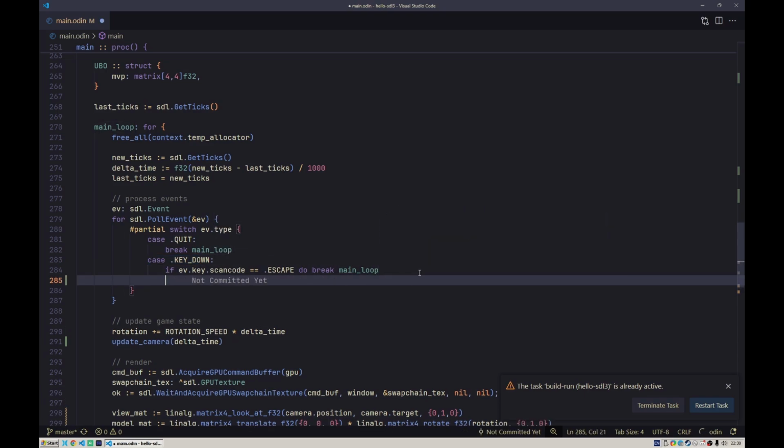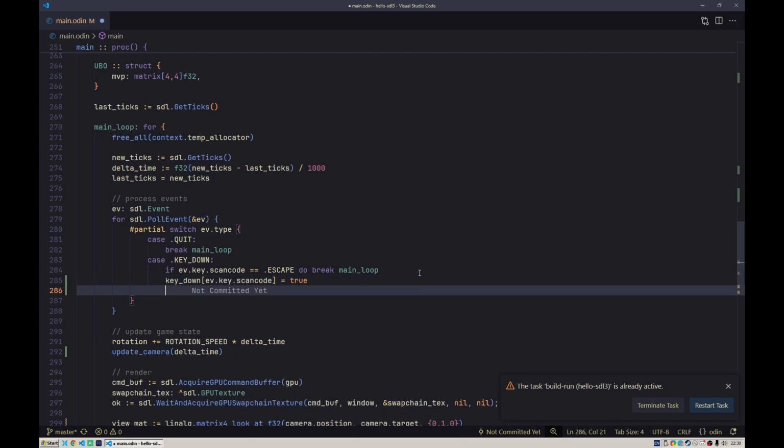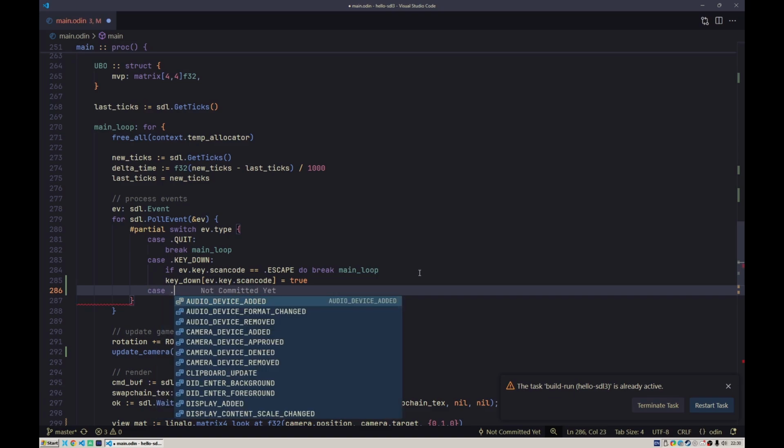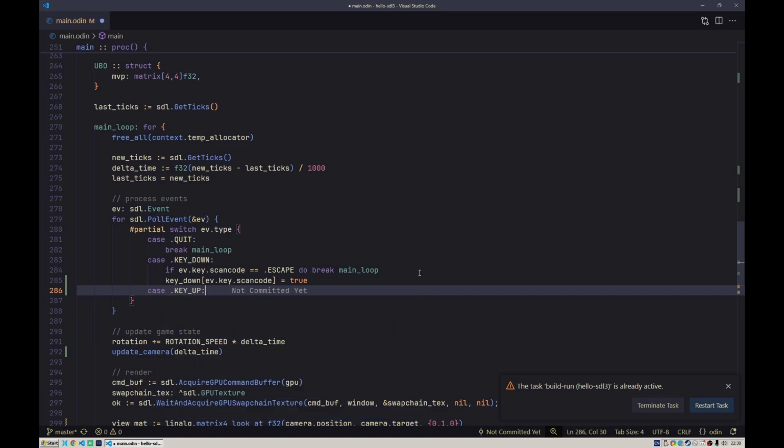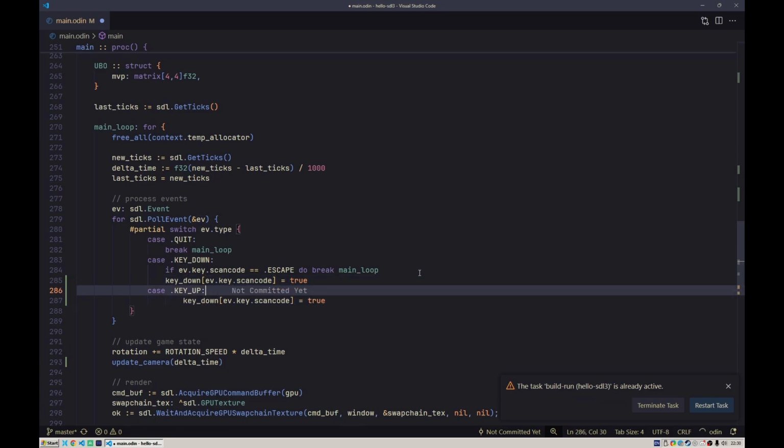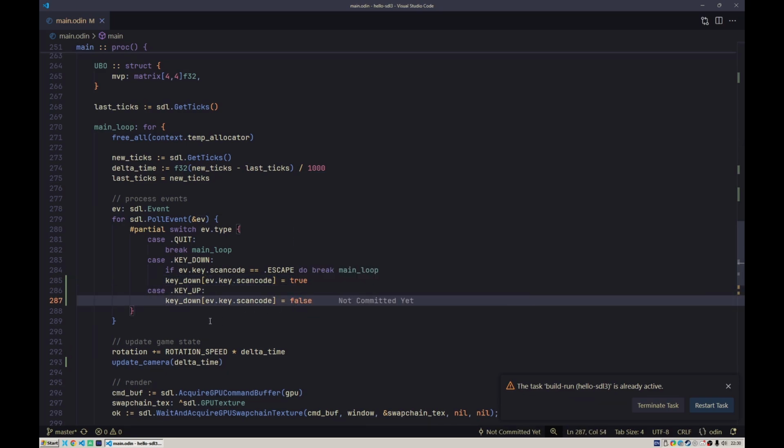anymore. So we can do something like key down, and that would be a mapping from event key scan code. We would set it to true here, and then we would also have a key up event. Like this, we would just set it back to false, right?